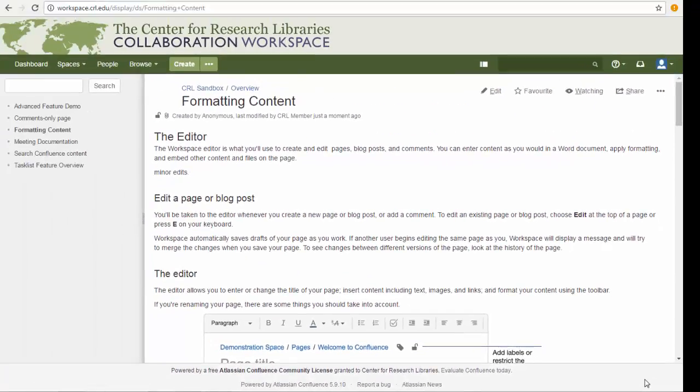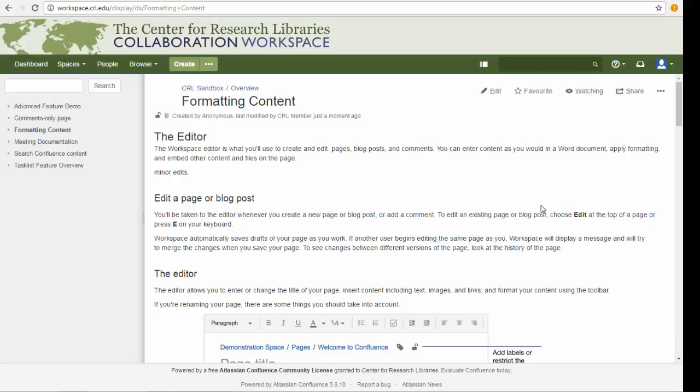It is important to realize that the Workspace has an Auto Watch feature. This means that the Workspace automatically designates you as a watcher for any page that you edit or save content to. The system assumes that you will want to be informed of any changes to the content of any page to which you contribute.